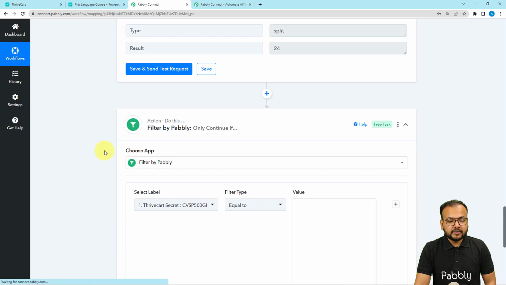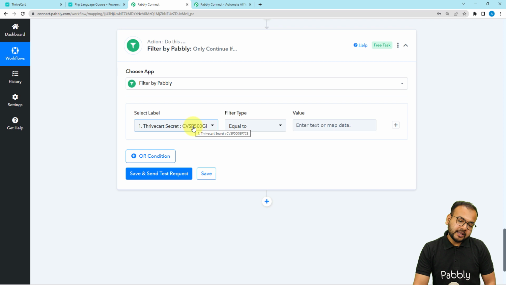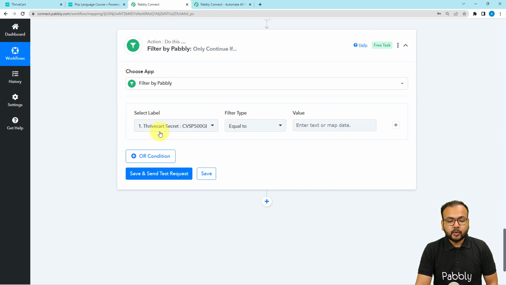Select it, and here it is asking to select a label, select the filter type and put a value. I am going to apply the condition that when the day number is greater than 27, that means 28, 29, 30 or 31, only then continue the workflow, and if it is less than 27, stop the workflow, do not continue.